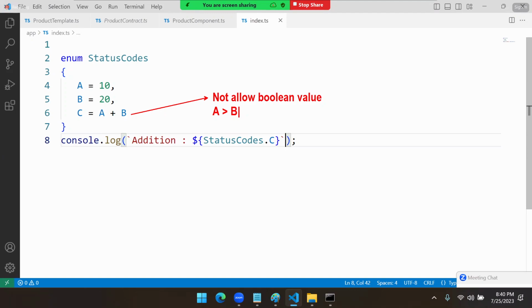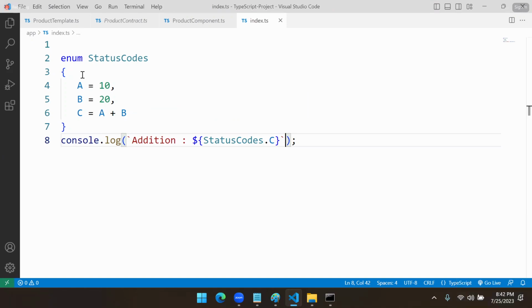Why are Booleans not allowed? Because it is a constant. A constant cannot change. Can a constant change? Can you assign any value into a constant? No. A Boolean must be changing. That means a Boolean should have true, and true should be changed to false, false should be changed to true. You cannot change. Constants mean the value cannot change once you initialize it. In that case, how can there be a Boolean? There cannot be a Boolean, right? So Booleans are not allowed. That means if you try to write A greater than B, it's not allowed.